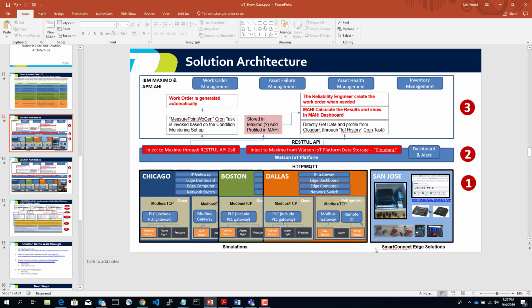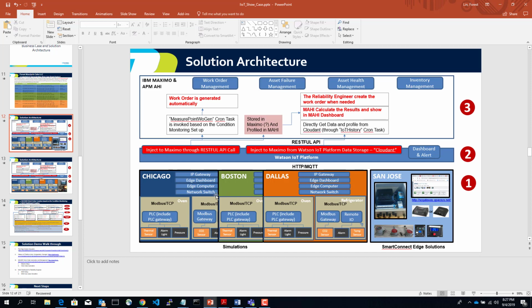We do have a real implementation going on right now in San Jose. We have the gateway edge device and the sensors, and also the IP gateway, and the edge gateway, with edge dashboards implemented by Smart Connect. But today we are just focusing on simulations in this session.